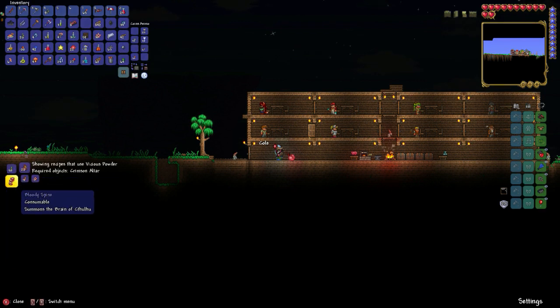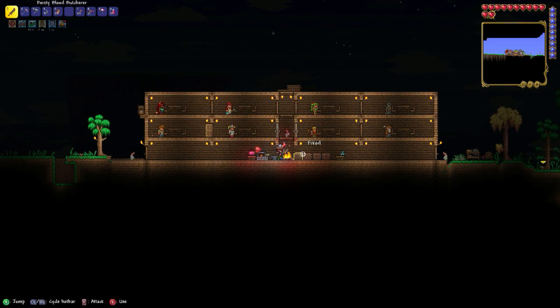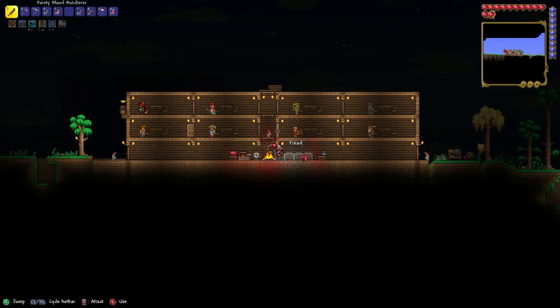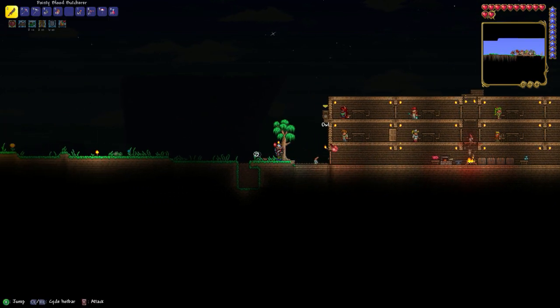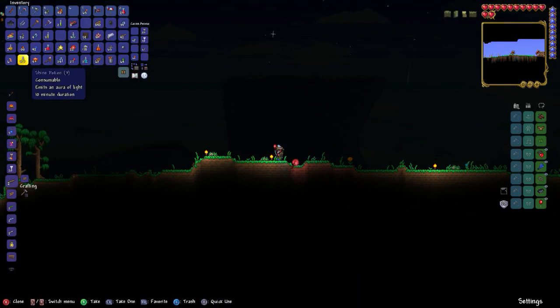Vicious powder. This. Crimson altar. Wait, 30. Oh no, I thought it was 20. Oh man, jeez, we are not doing good. We are not doing that well. Let's get another movement speed so we could quickly speed away right now. Let's get this little star.